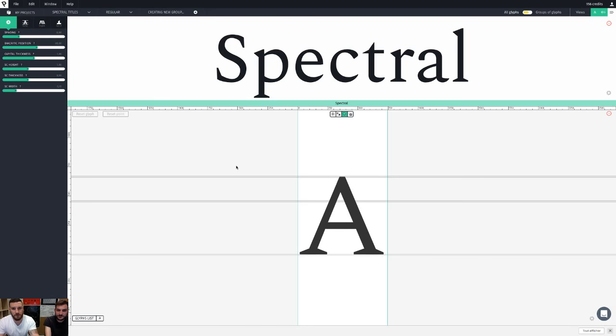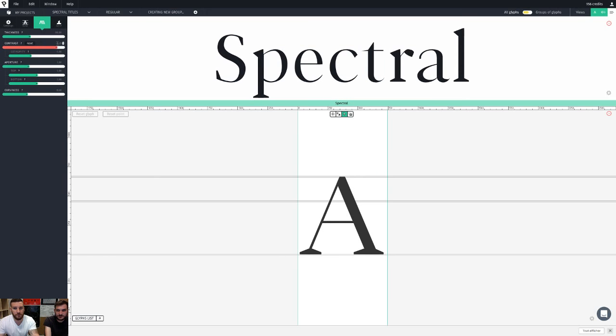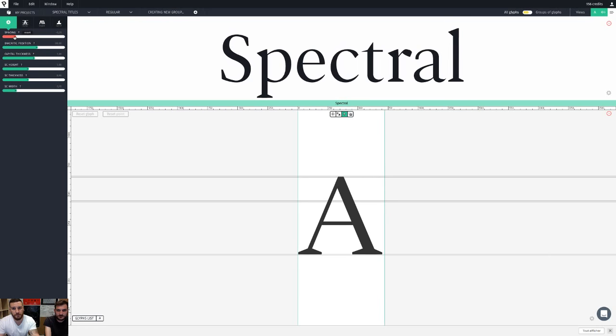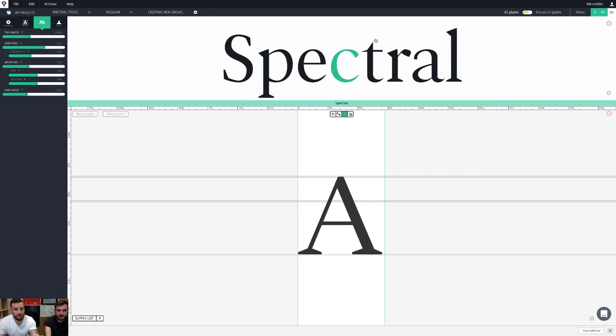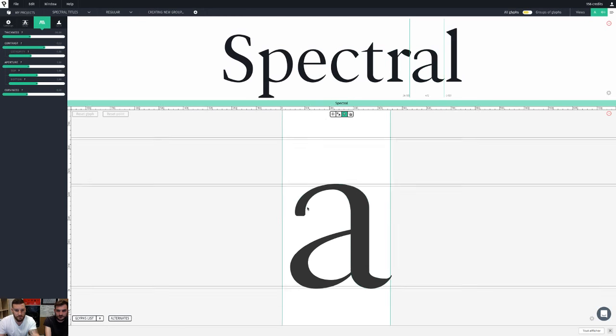So I don't want to change many things. I want a typeface for something quite elegant. So I want to just add a little bit of contrast, just to show you where we can go, but I don't want to go crazy. It's just like this. I also want to change the spacing to have something tighter that fits newspaper needs, like this. And I can just change a bit with the manual editing the endings.